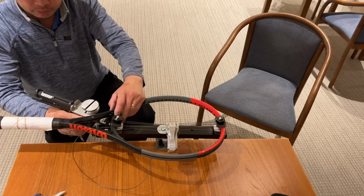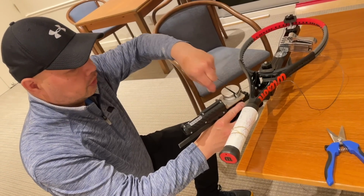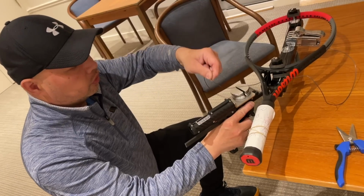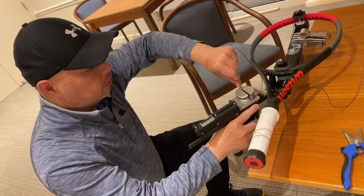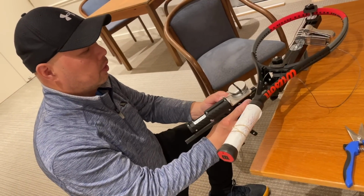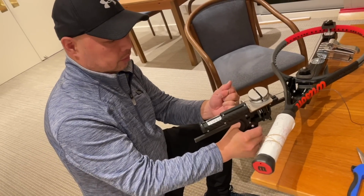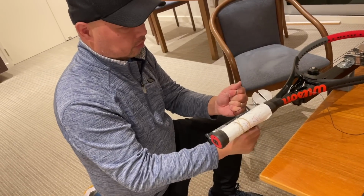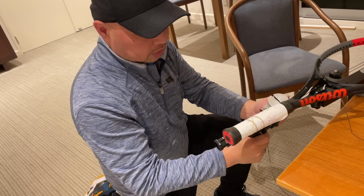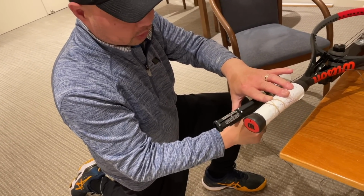Okay, so I have it right up against the frame. I'm gonna go around this and then through the middle. Like this, okay? Oops. Okay. And then I start pumping, okay? You see that? Tensioner starts to move here. So I'm putting tension on it.